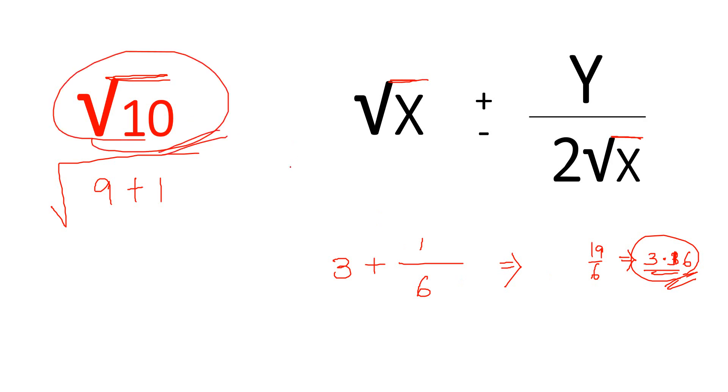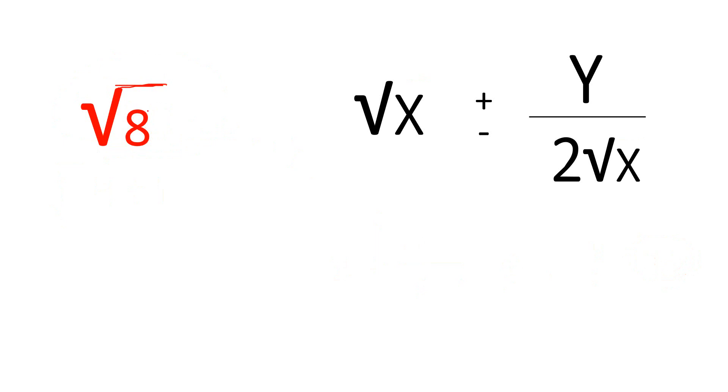For example, square root of 8 is the root of 9 times. Square root of 8 is the answer. The answer and question is 9 minus 1 is the answer. 9 place low, x place low 9, square root 9, square root 9 is 3. If it's minus, y place low is 1, 1 by 2 into root 9, 2 into 3 is 6. So 3 minus 1 by 6 answer is, 3s are 18, minus 1 is 17 by 6.